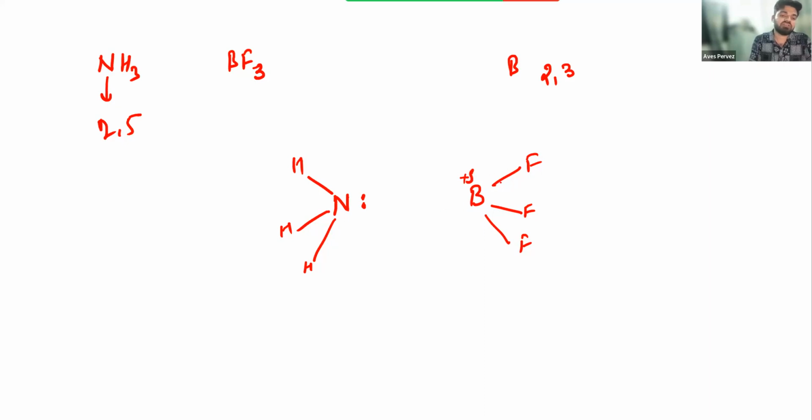And you know that this boron is going to have only 1, 2, 3, 4, 5, 6 electrons. The octet of boron is not completed. So it will make a coordinate bond like this using only nitrogen's electrons. The coordinate bond is formed between these two with the help of nitrogen's electrons, and an NH3 dot BF3 type of molecule is formed this way. Okay, understood?